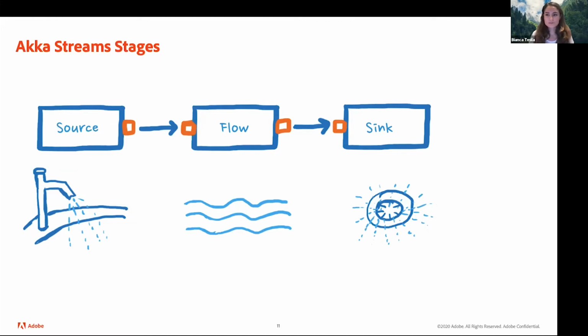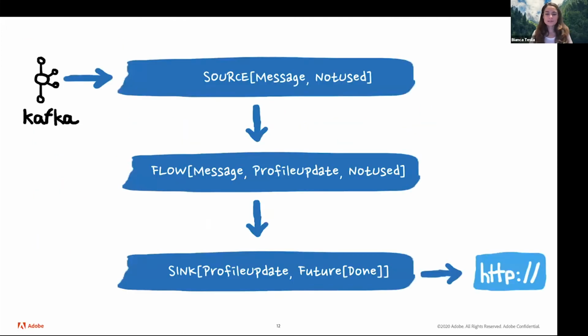You always have a source of data from which you can get the actual incoming events. Then you have several nodes, which are called flows, that are responsible for applying different business logic. And then the processed data lands into a sink. So having this simple goal in mind and starting leveraging the building blocks, and also the fact that this framework is a statically typed one, we could actually start sketching our application on the drawing board.